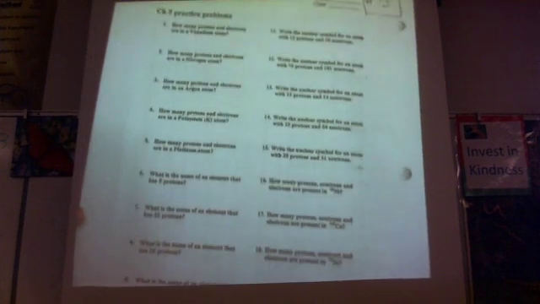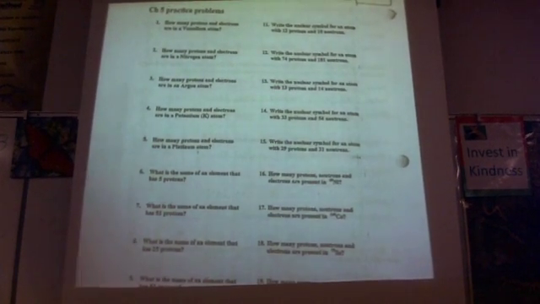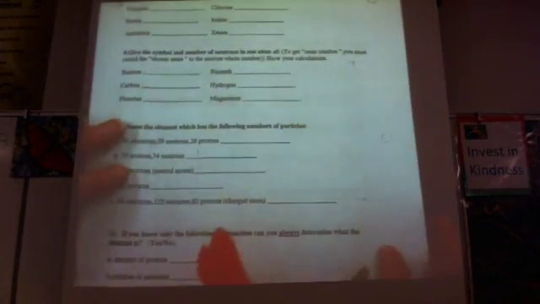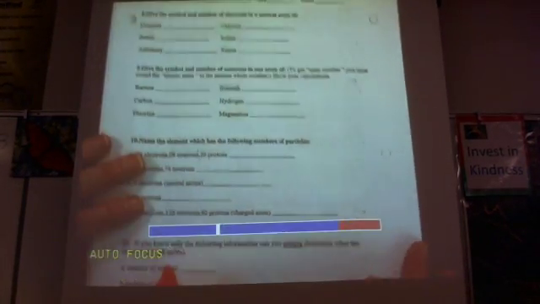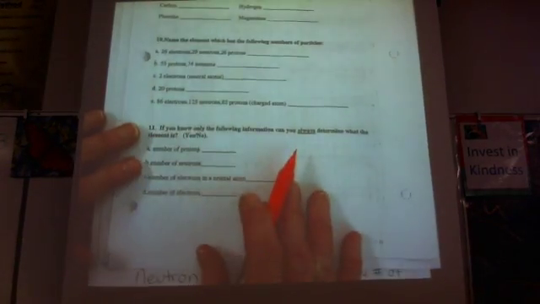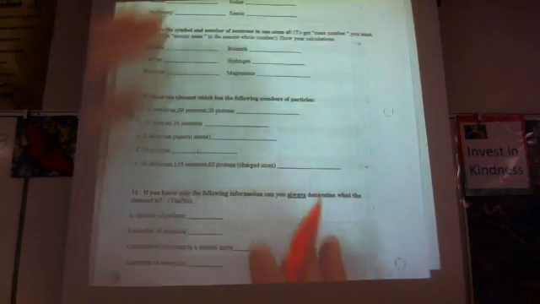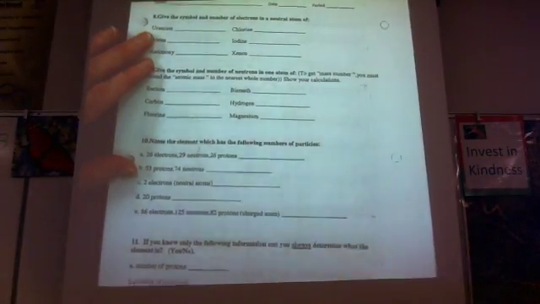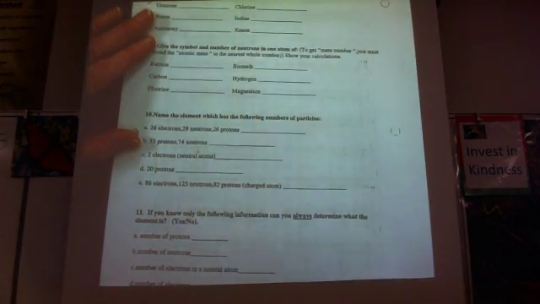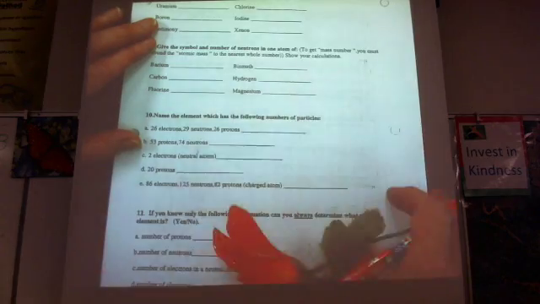What you should do is go through some of these and make sure you know how to do this work. So this is what I would do. On the back side, you can see that there's some sections here. I've got 8, 9, 10, 11, okay? Within each one of those sections, guys in the back, I want you listening. Just listen real quick and then you can get to work. For each one, do at least one problem in each of these sections so you understand it. So if you have questions, you can ask while you're in class.